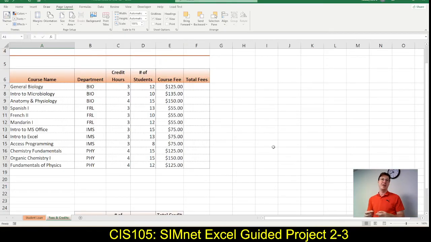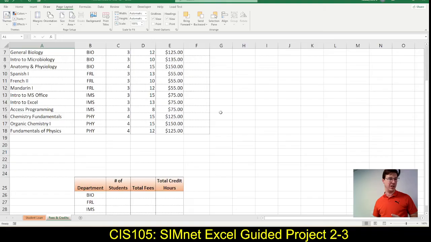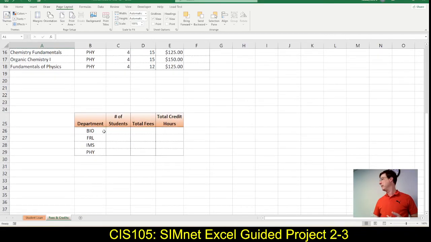But for that bottom part, when we start copying and pasting formulas, it's going to cause errors. Yes, it's going to cause errors, because think about this. We have 4 departments here, and it's every 3 rows, it's not every 1 row. So down below, you'll notice that there's only 4 rows here. There's not 12 rows. So when we copy and paste whatever we're gonna do with bio into the other 3, it's going to cause errors. So my job for you today is I'm going to teach you how to fix the errors. And we're going to make this as simple as humanly possible. So here we go, everybody.